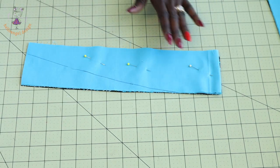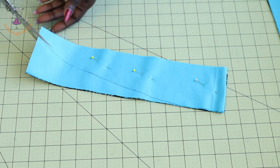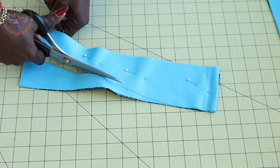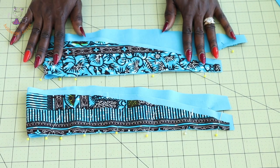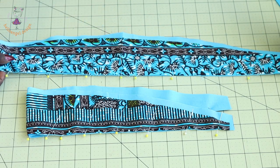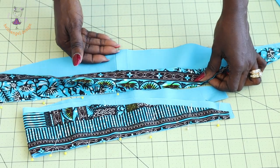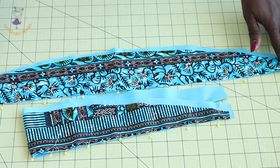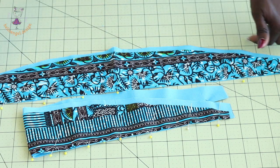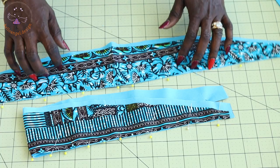Once you have curved it out, the next thing you have to do is take your scissors and cut it out. I have cut my sleeve and put them together. This is how you should put them together. When you put them together, make sure that both front fabrics are facing each other, okay? And when you're putting them together, you're going to be stitching the bottom edge, not the top edge that you curved out. You are stitching the bottom edge.